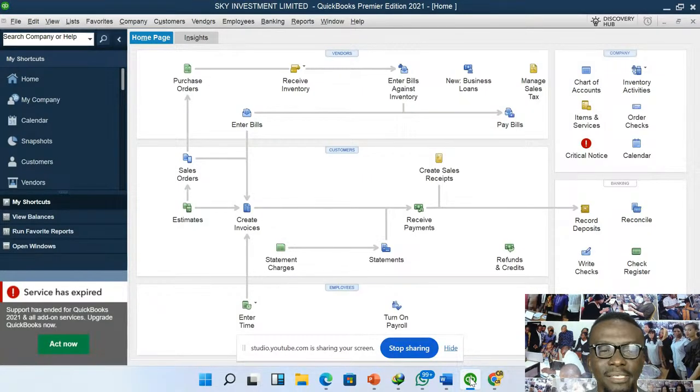Okay. Yesterday, we started from creating a company on QuickBooks. Okay, fine, good. You can see my screen. So we started by creating a company. After creating the company, we had to do some preferences, some adjustments, some defaulting, removing the default that the software came with, and replacing it with our own default.